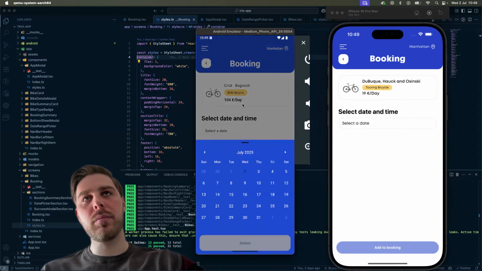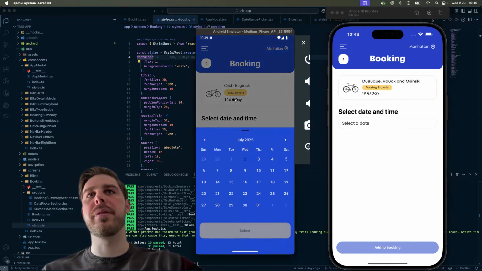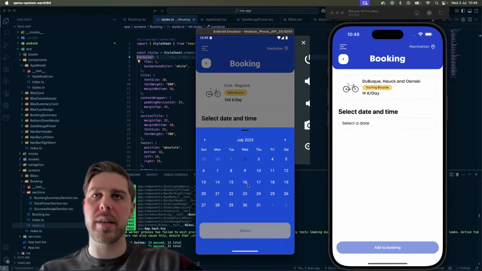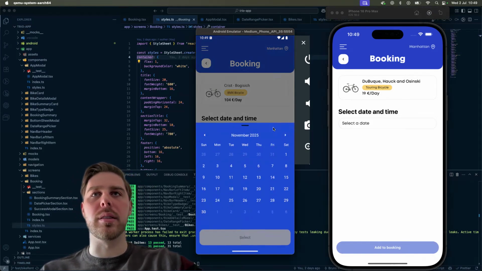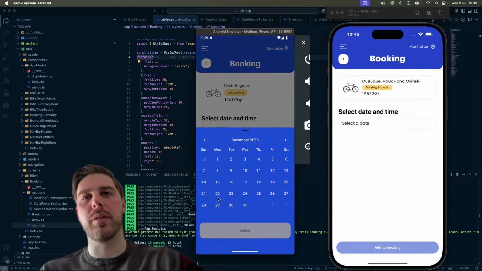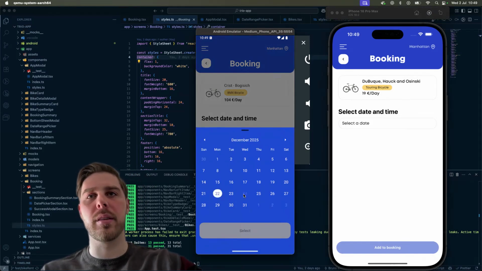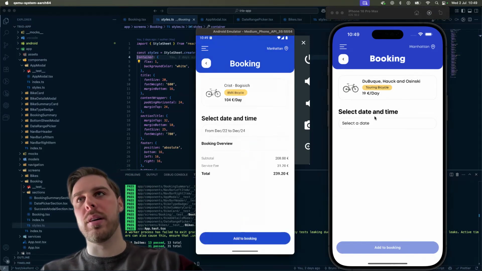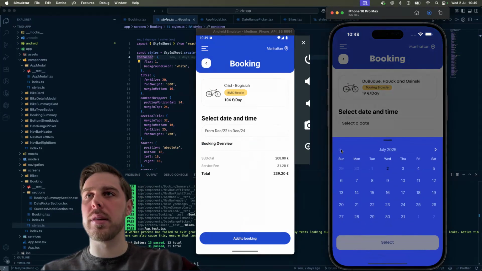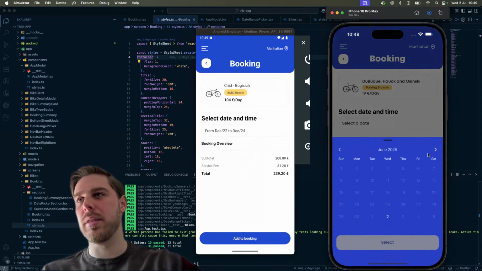So you have the bike here with this brief summary, and you can use the calendar here to select from which day you want to start the rent until when. Select it, and it will show an overview. The previous days are all disabled.